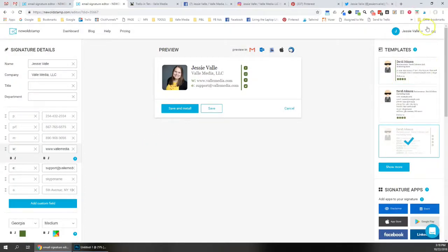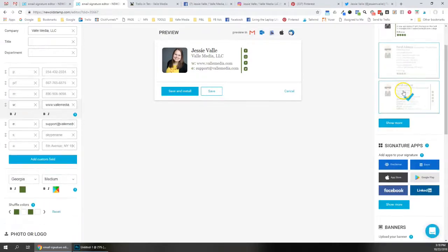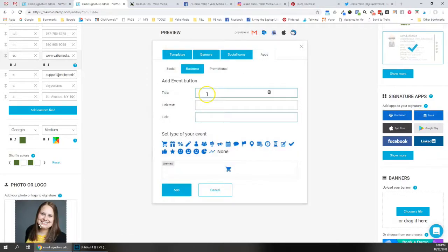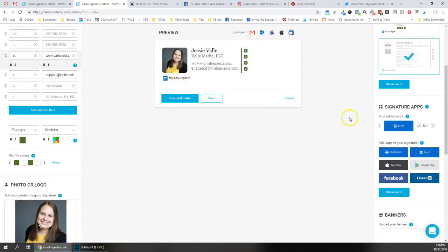Over here, back on the right hand side, if you look underneath the templates, we see signature apps, which are kind of cool because if you're having an event going on, for example, title here, register, let's say that it's a webinar or something like that, and you can link, change the icon, and you can have that right here.